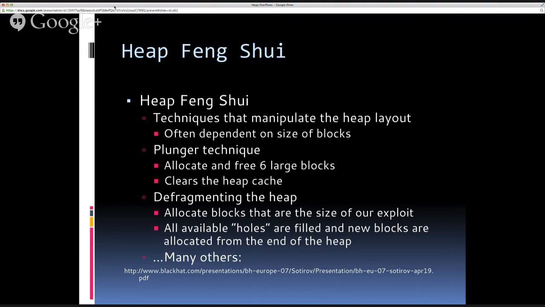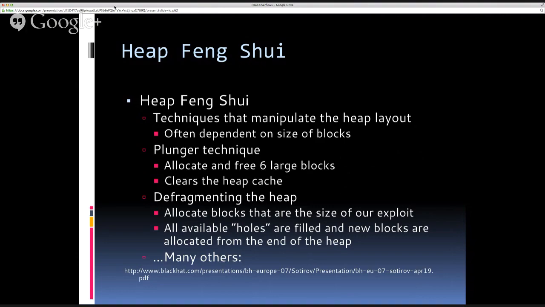Another technique is defragmenting it. So we're going to allocate blocks that are the size of our exploit, and the idea is that all of the holes are going to be filled, and the new blocks are going to be allocated from the end of the heap. And again, now that we know it's going to be allocated from the end of the heap, this gives us something that we can predict.